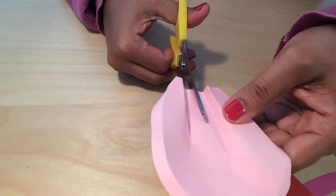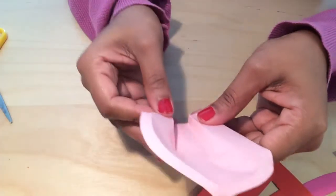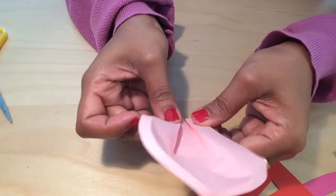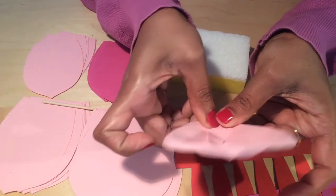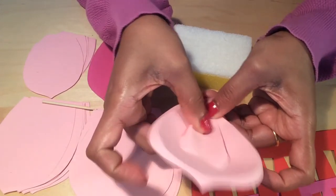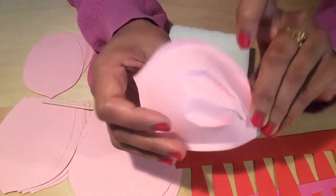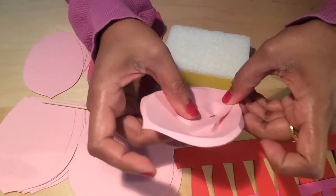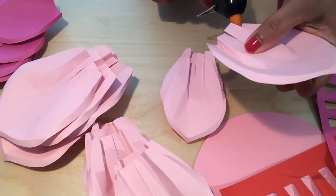Of the petal around 4 to 5 cm from bottom. Your flower size and appearance may vary depending on how much you overlap or squeeze the slit. If you overlap too much, your petals will be more vertical. So you must overlap a little bit. Then you will have wide and beautiful flowers. You can see here how to glue on each folding.